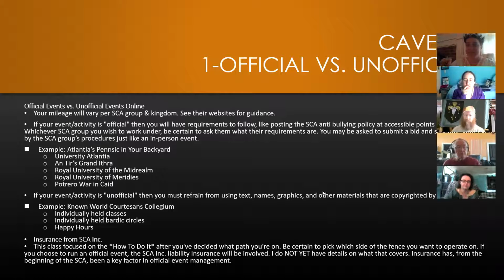I am really seeing the common threads that everybody can do, and then once you decide which path you want to go on, unofficial or official, then there are some really great common threads of things that will help you be successful no matter which way you're going with whatever umbrella you're under. So again, your mileage will vary per SCA group and per kingdom. Use their websites and their kingdom officers as guidance.